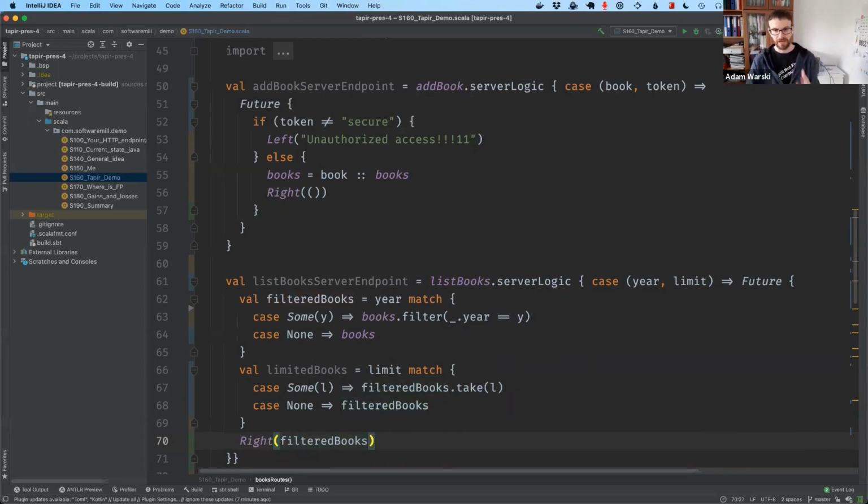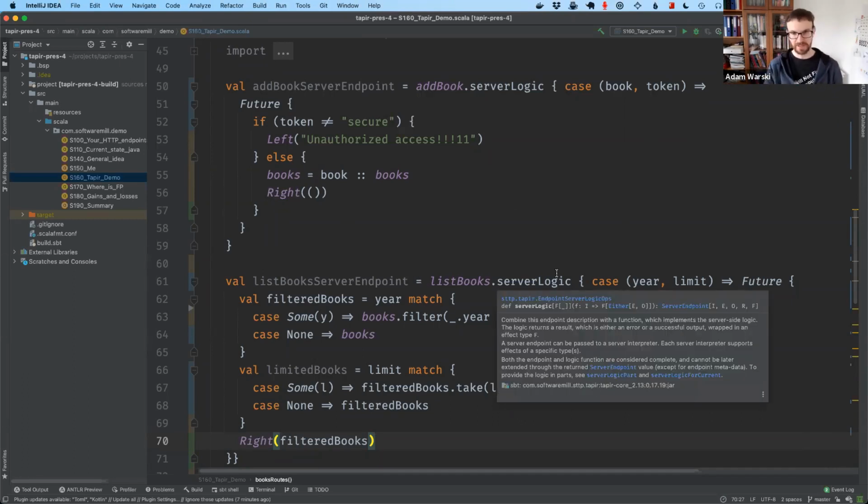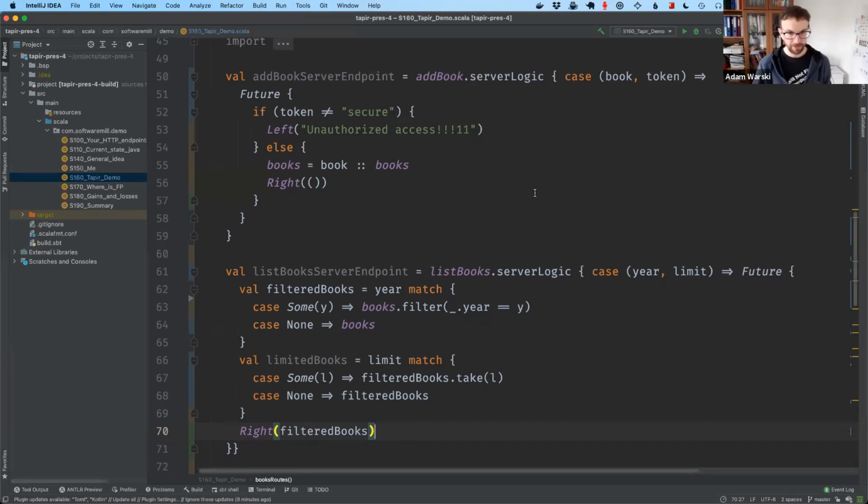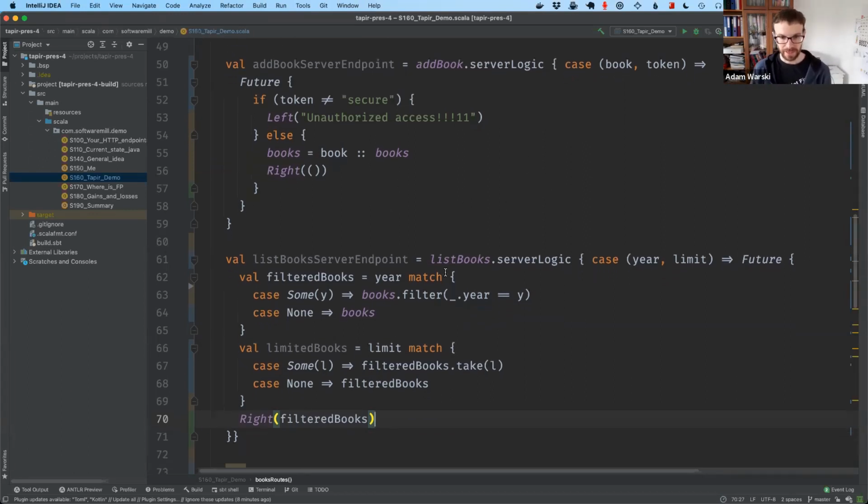Okay, so now we have created endpoint descriptions. They are coupled with server logic that should be run when these endpoints are invoked. But we still need to somehow expose these endpoints to the outside world. So Tapir gives you an API to describe endpoints to capture the metadata, but it delegates all the hard work of actually binding the sockets, parsing the requests, and so on to some server implementation. It integrates with many existing servers out there. You can choose from Akka HTTP, HTTP4S, Vertex, Finatra, Play. I think that's it for now. Here we are going to use Akka HTTP.